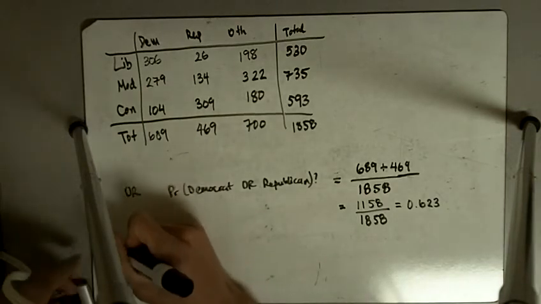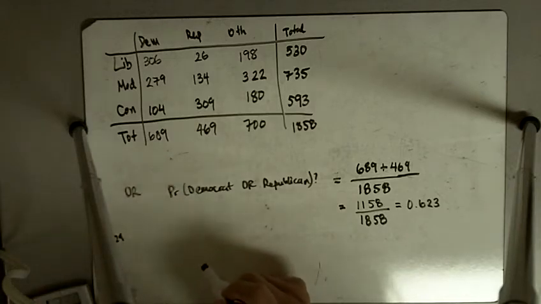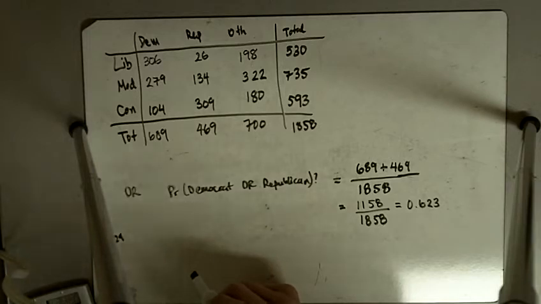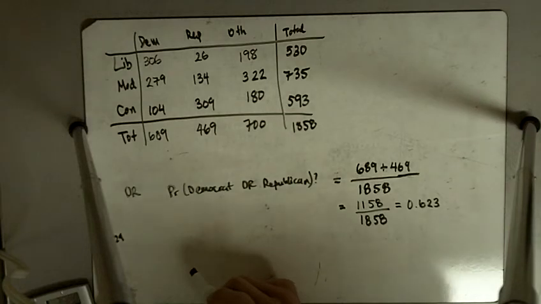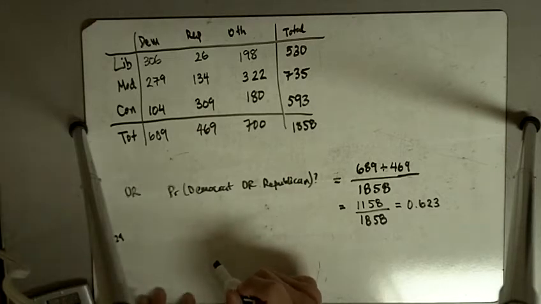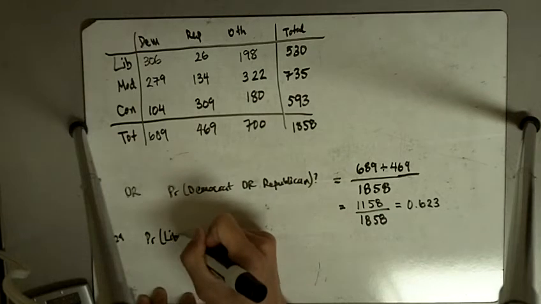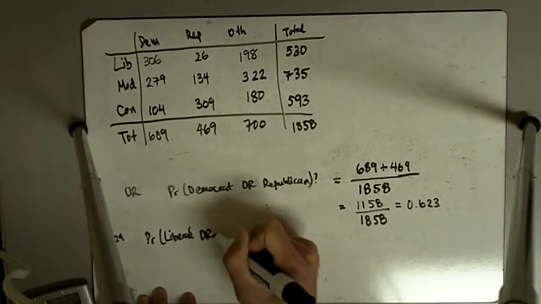And then the next one, this is 524, it's asking select someone at random, and it says what's the probability that the person is liberal or conservative. I believe there's a typo in the problem. It says 2010, but it should be 1858. It says what's the probability that a person is liberal or conservative. So we want to know what's the probability that someone is liberal or conservative.